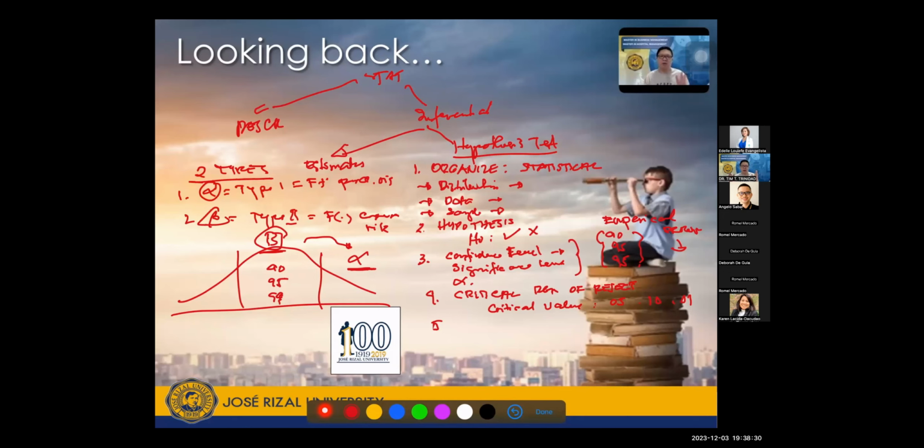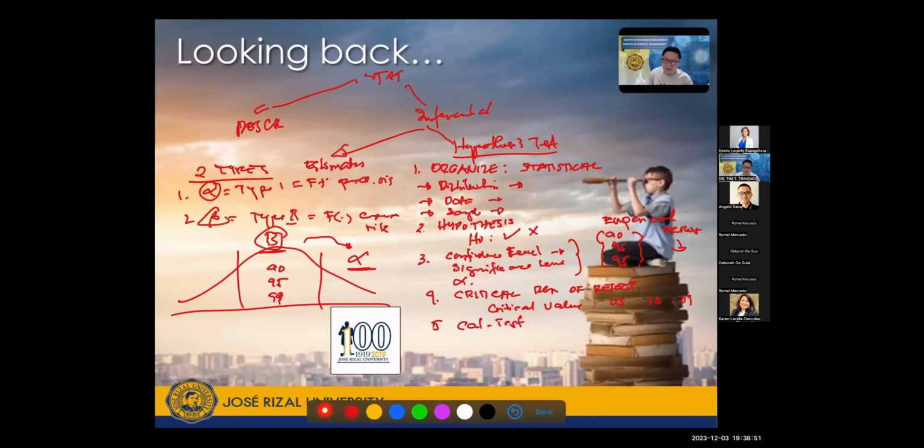So this time, you have already established the margins. Alam mo na kung saan ka magta-target. Alam mo na kung saan lalagpas yung error mo, yung decisions that you're going to make. You have set your boundaries. Now you're ready to look for the value of your test. Okay, so you calculate now the calculated value of your test.